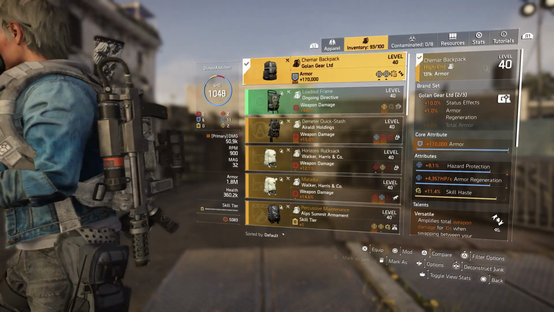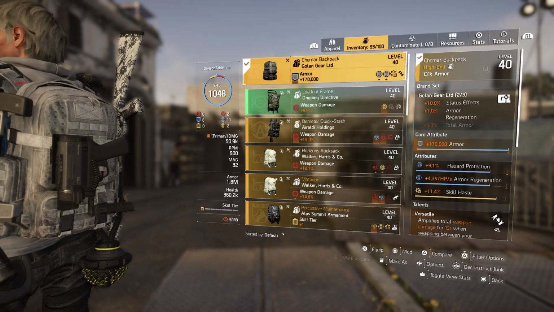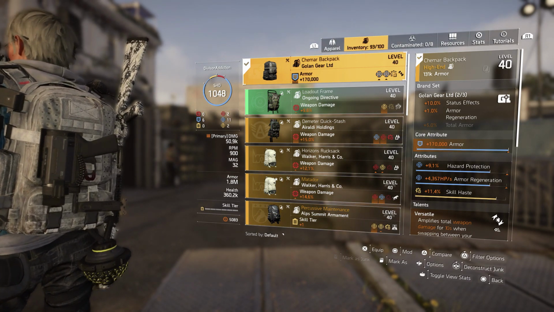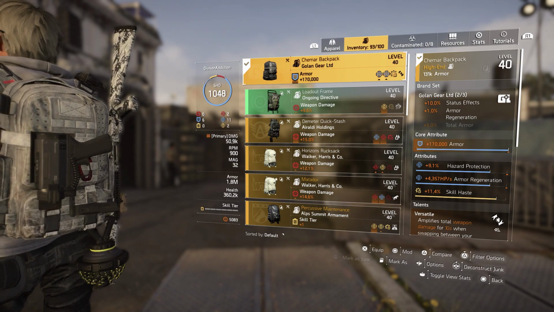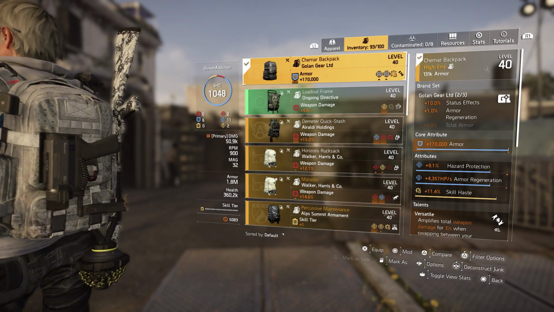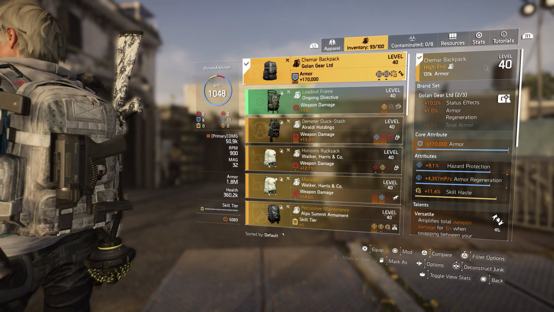For my bag, Golem backpack. This is our second piece for the Golem. Armor on top, hazard protection, armor regeneration, and skill haste. Now, wait. A bag like this will be good in the next patch. When I say that, it's because we heard about the yellow mod slots and all that sort of stuff. That is not going to be fixed onto your pieces anymore.